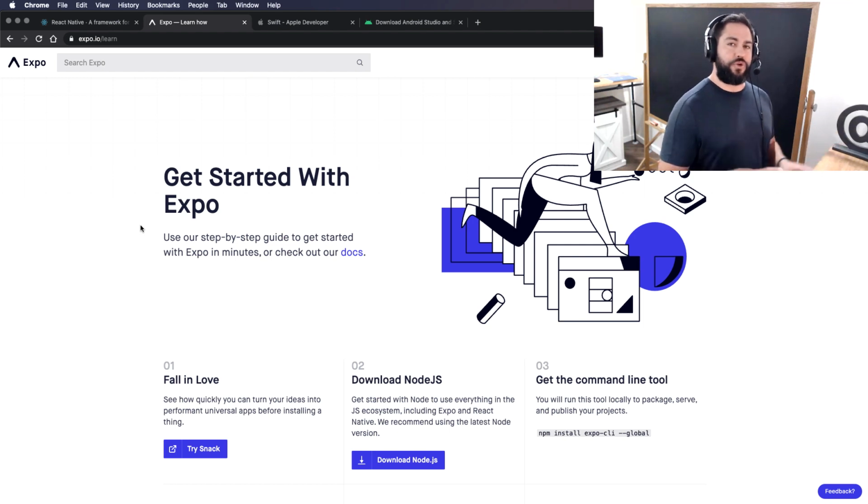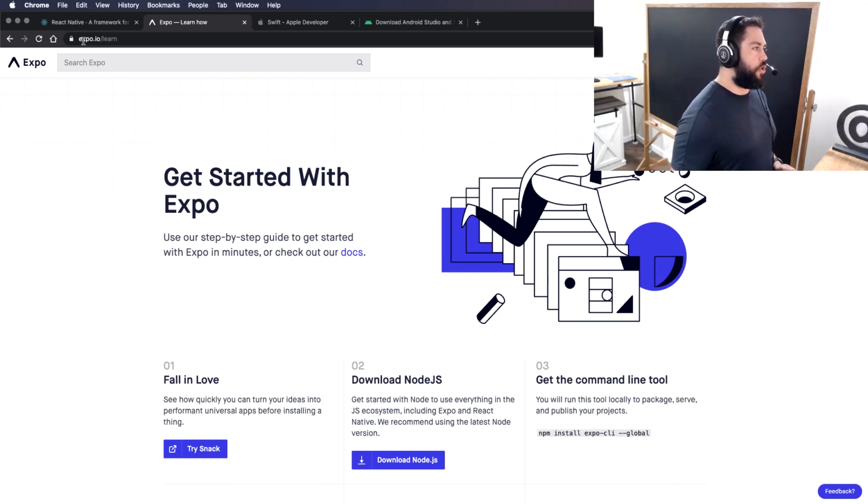Expo has streamlined the entire process to the point where I'm able to get the entire binary built for not just iOS, but also for Android within less than an hour, and I really have not run into a lot of errors or bugs. So it really does a great job of making that process much easier and much more efficient.